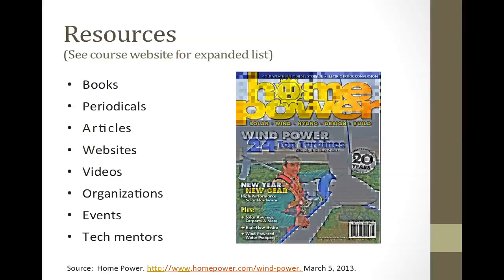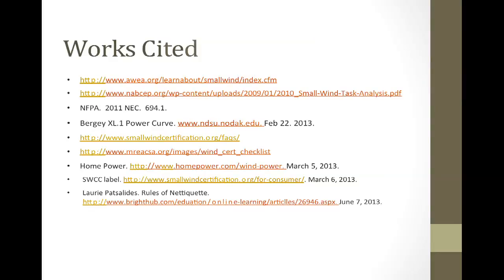There are books by Paul Gipe, by Ian Woofenden. There's Wind Power for Dummies. Many more books are being written about wind than had recently been put out. So there are lots of places where you can learn from this. Lots of articles and websites, plenty of videos, YouTube videos, and so forth. We saw IEWEA, there's the Distributed Wind Energy Association, there are quite a few places that we can get extra information. So I'll have an additional list available on the Blackboard as well. Here are some of the ones that we had talked about, and you can pause this and write these down as you would like to or not.